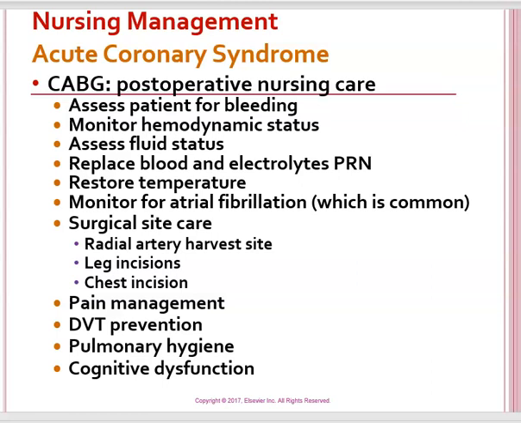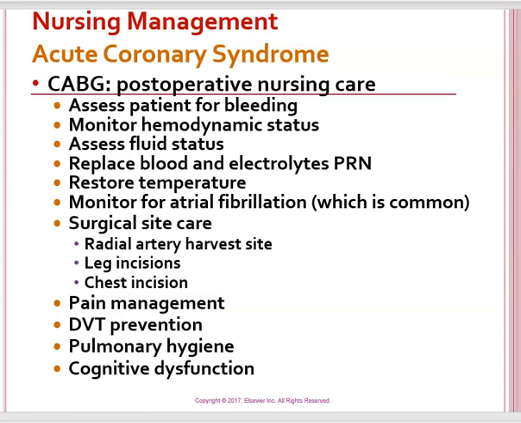Okay, if we did a saphenous vein, or we took an arterial artery, you have to address that site as well. Okay, is it bleeding? Is the dressing intact? Look at their sternal dressing. Is it soaked with blood? Not a good idea. Yes, pain management. They're going to have pain. Prevent DVTs. Get some sequential hose on them.